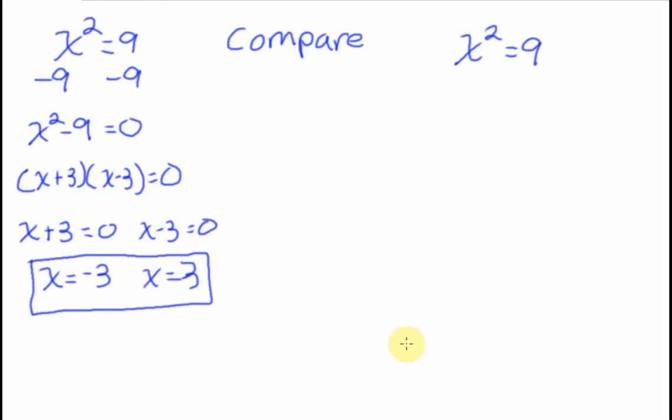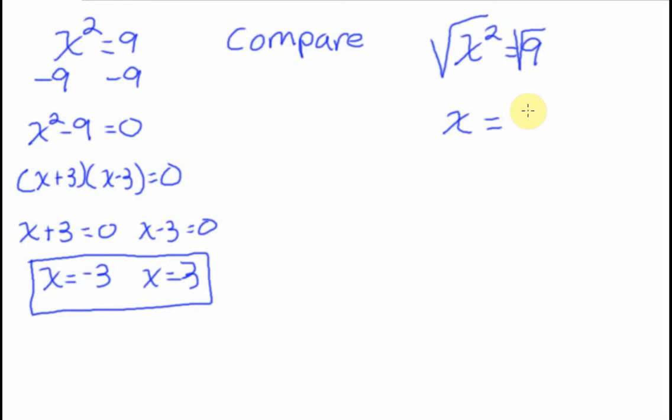But I want to talk about another way to do this. So looking over here, in the last few sections we worked on solving radical equations, and we learned that the opposite of a square root was a square. Well, if the opposite of a square root is a square, surely the opposite of a square is a square root. So I'm allowed to square root both sides, and that will leave me with nothing but the x on this side. But then we have to be careful.